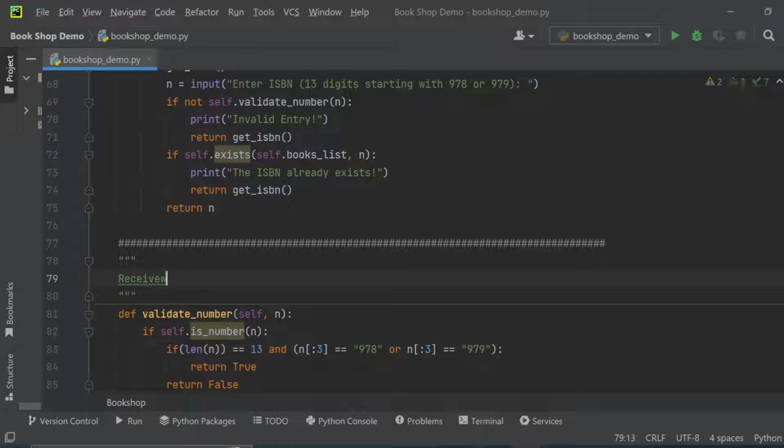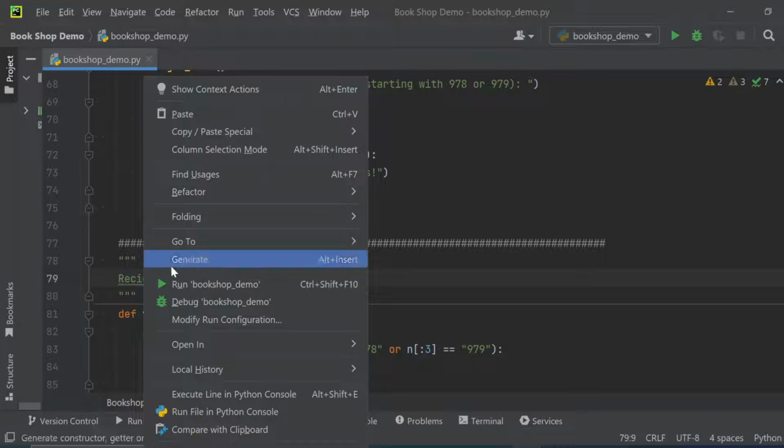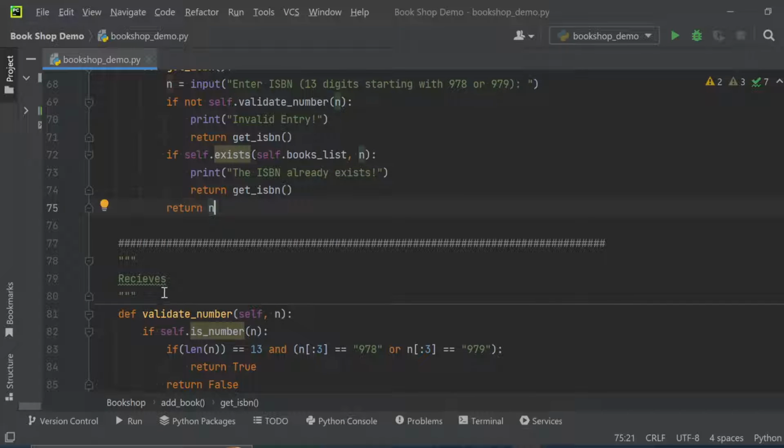That's very bad typing, and bad spelling of receive, E-I-V-E-S. Receives input, checks if it's a number.